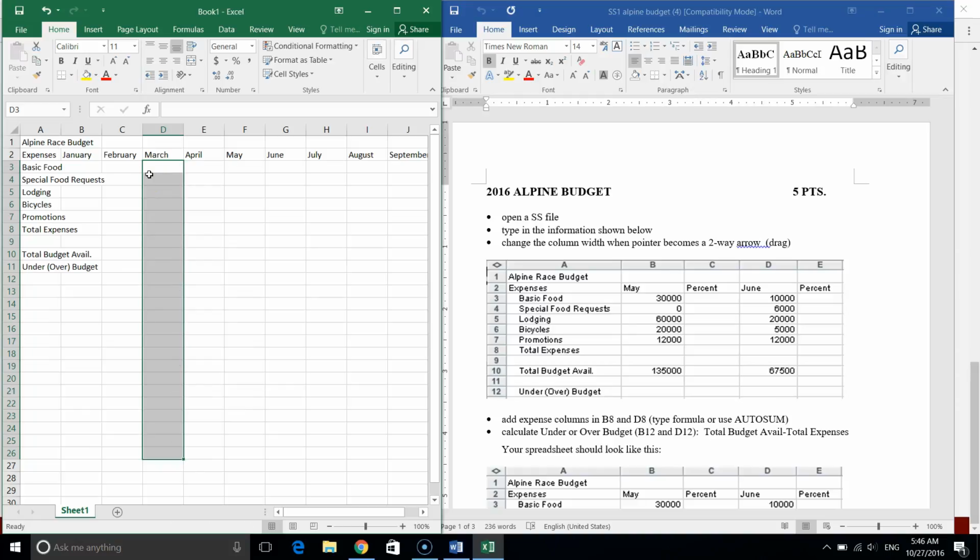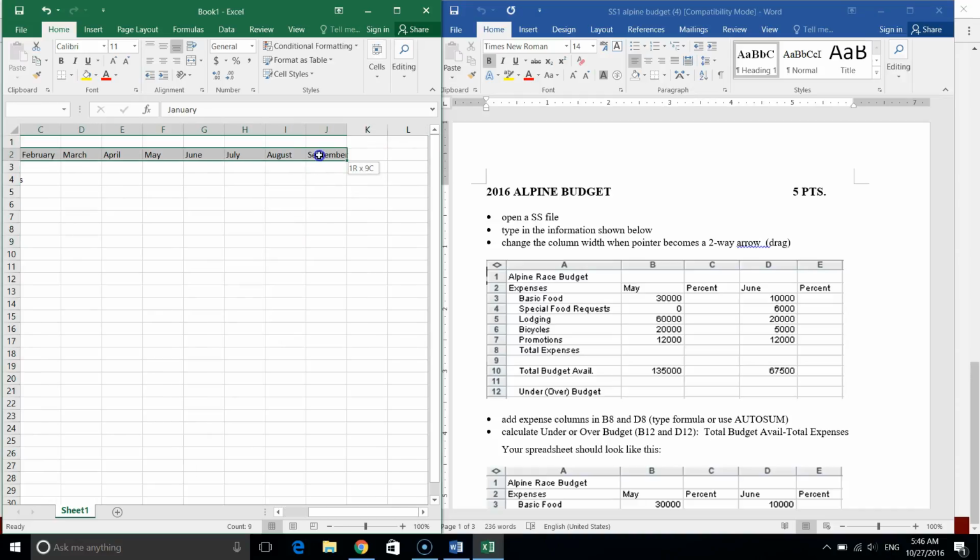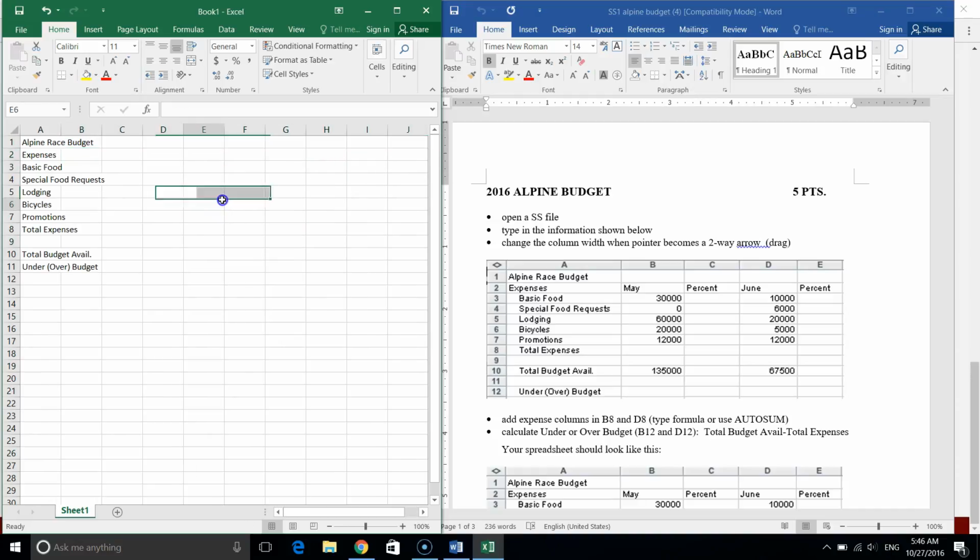I'm going to show you just how cool Excel is at guessing what it is that you're trying to type. In my spreadsheet, I am required to enter May and June with the word %. So if I type May and % here, Excel is smart enough to figure out that I typed a month here, but not a month here.